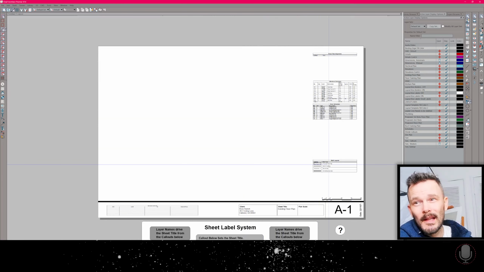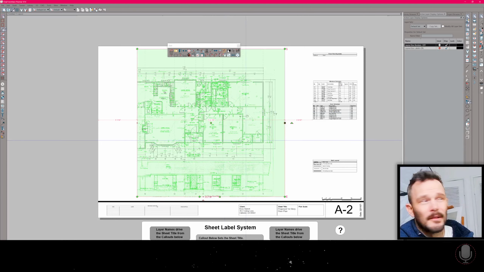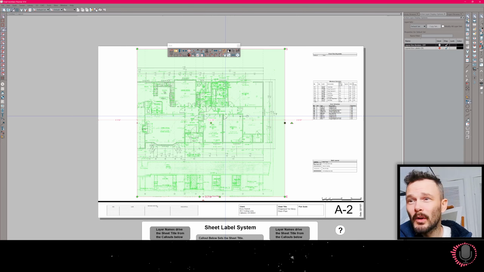We go forward a page, we're going to see that we have a view sent to layout already. This view is my new plan view. This is the only view sent to these layouts, and there's a reason for that. I'm expecting that you're drawing in a little bit of a different drawing space for every project. Depends on the size of the project, right? You might have this a little off center from what I have here. So when you get in, you're going to immediately need to recenter this view.